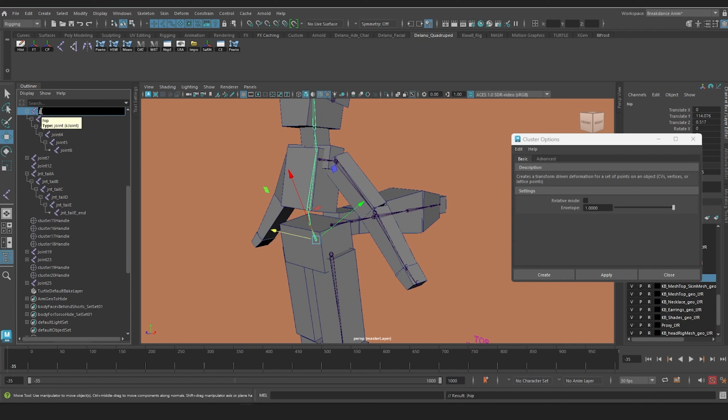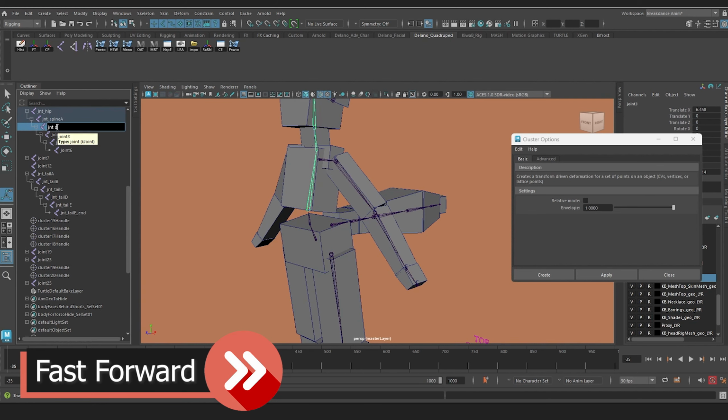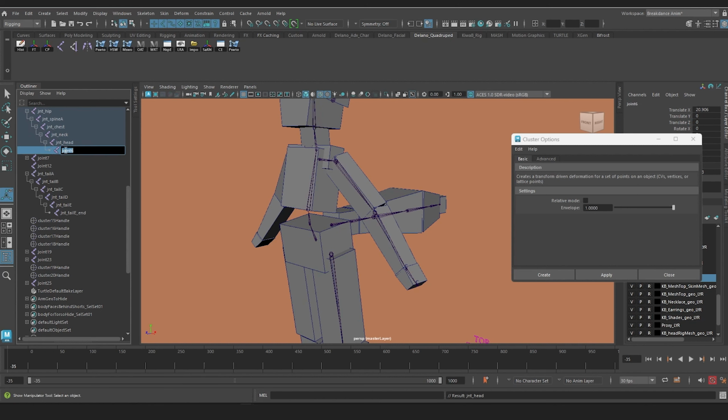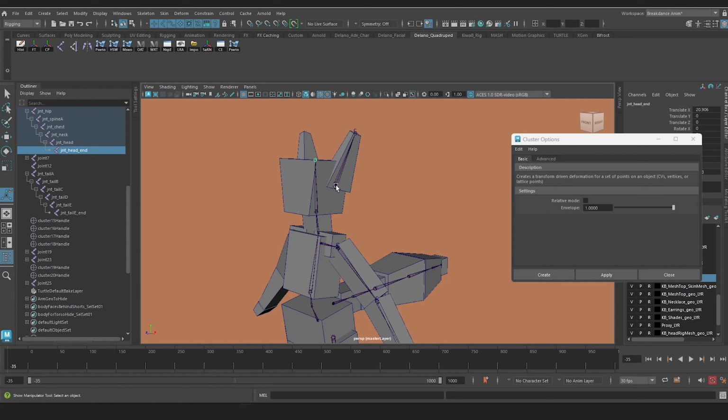Sorry, J and T, hip, J and T, spine A, J and T head end. This will be ear left, ear end left.